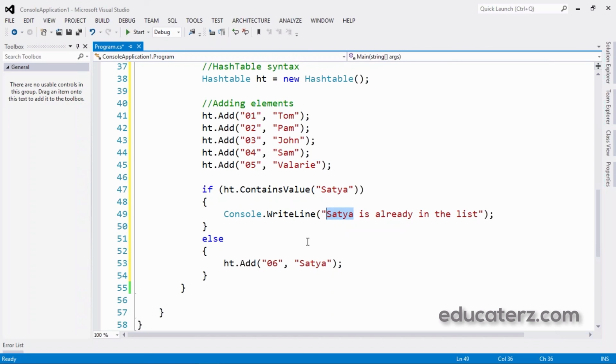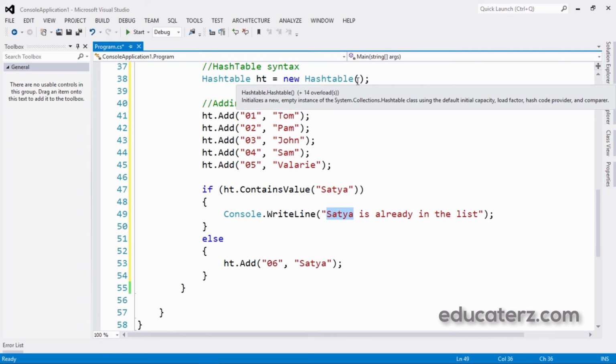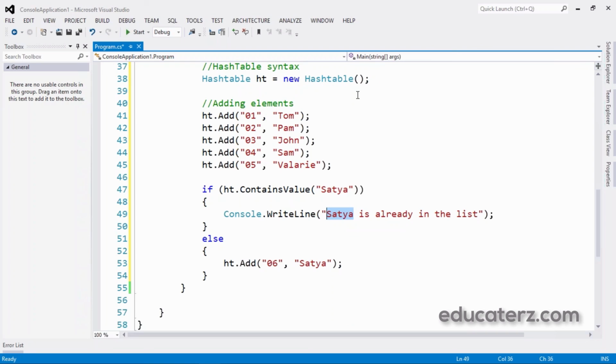What are the benefits of inserting elements again. We can add as many key value pairs as required. We do not have to specify the size ahead of time. So nowhere we have specified the size like array list. Here is a non-numeric index. We can use text, numbers and dates as our keys. When we compare with array list, it has faster lookup. The hash table collection provides very fast lookup of elements. I'm telling you that here you can have not only strings, you can have numbers as well and dates also.